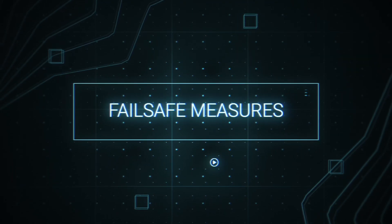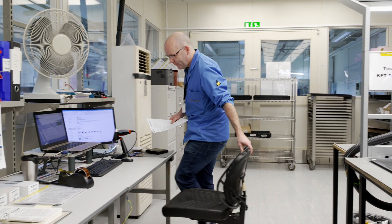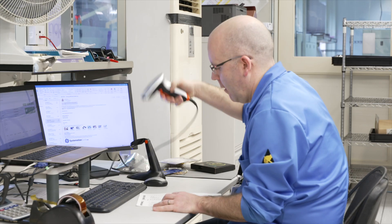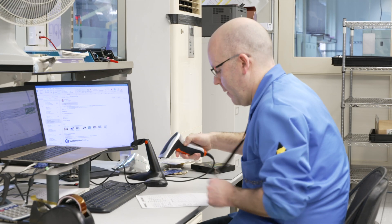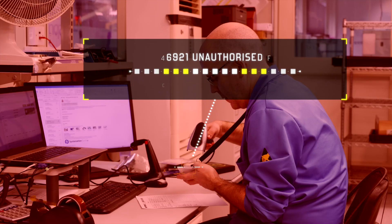For further protection, there are many fail-safes in the system. All operators have their own barcodes. The system can be set up so that only operators trained and approved to do that task and entered into the system as such are allowed to carry out that task or indeed a subtask.